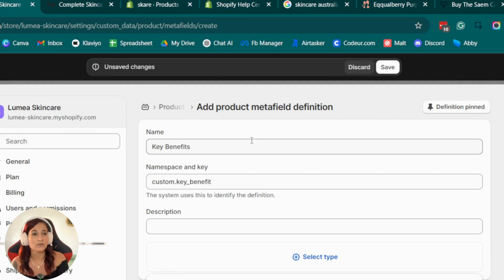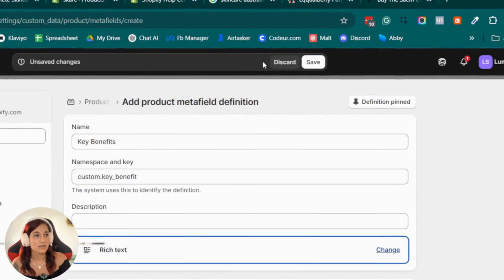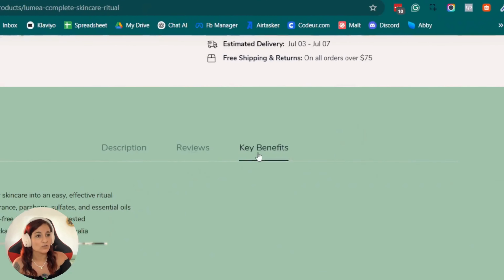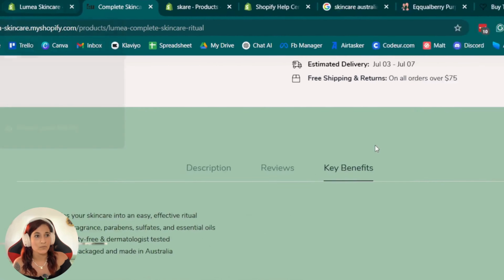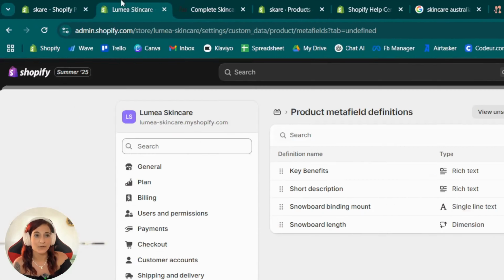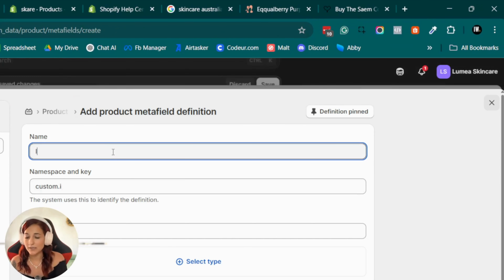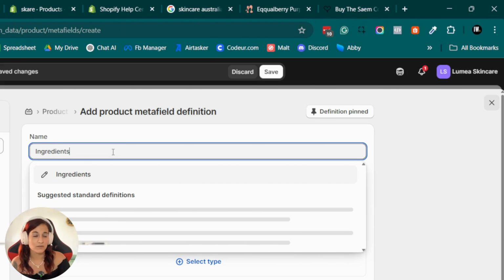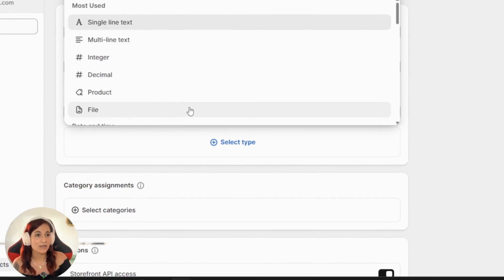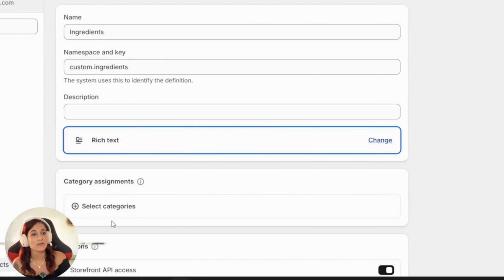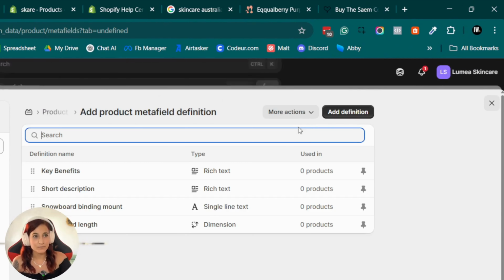And then I will take the rich text and save it. And now I would like to have ingredients too. Maybe I will put the ingredients tab in here. So I'm going to create ingredients, and here I will select again the rich text. You can tap it and save it.